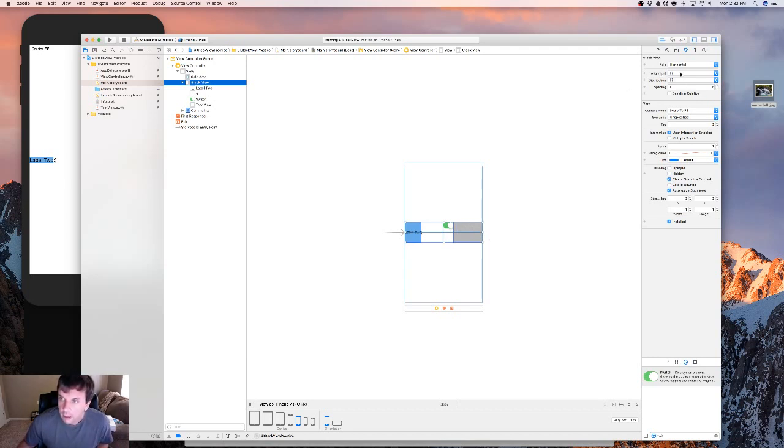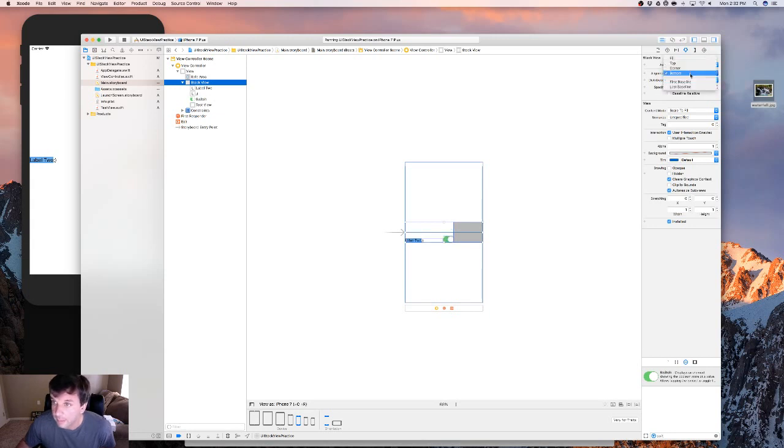So since our alignment is fill, these elements are going to take up all of the vertical space. If it's top, let's predict what's going to happen. My guess is that they're going to shrink down vertically to their intrinsic content size, which is around 20, and all line up along the top. Sweet. You can see that's how it worked. And then, of course, center and bottom.